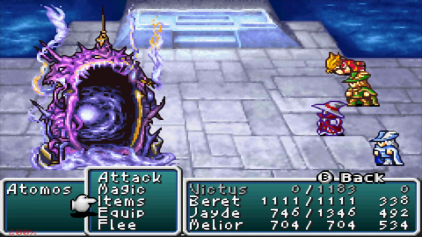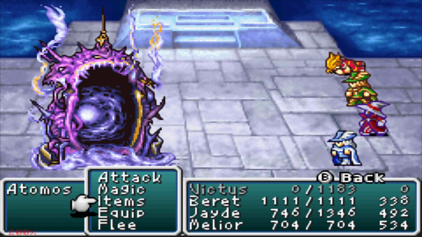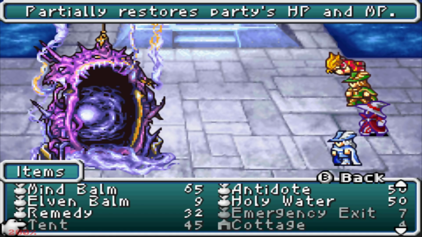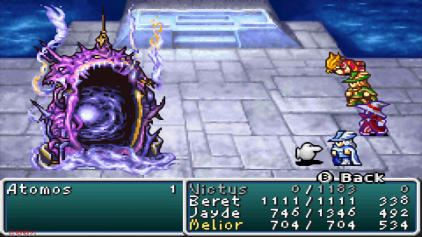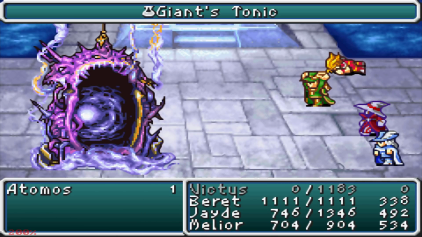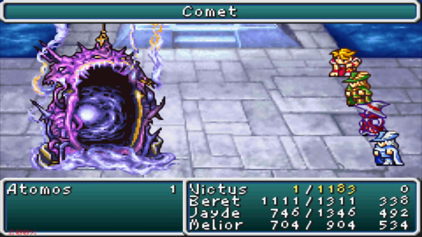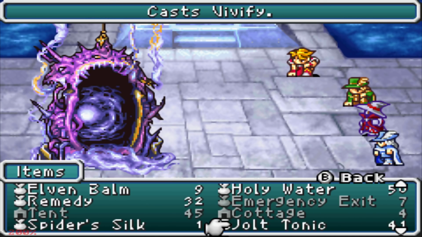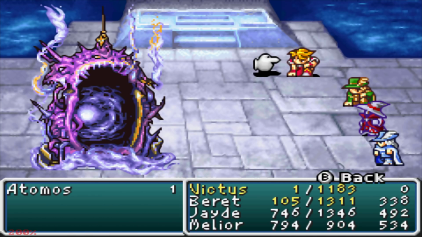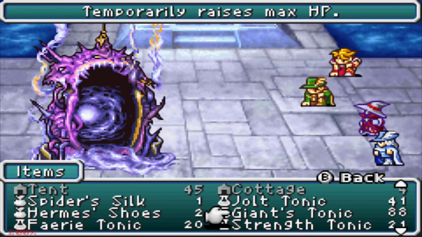So that's too bad. Now, Jade is probably high enough HP that if we heal him, he's not going to instantly die. So I'll have him do the Phoenix Down. And Melior really needs to get his HP high enough. Although, he has a better chance of surviving anyway due to the magic resistance. And Comet on Beret. He survived! Alright, now I think the low magic defense characters specifically should stack this up a little bit higher, if my understanding is correct.